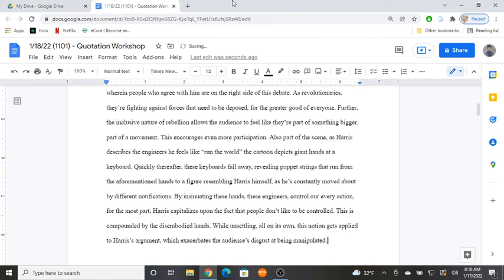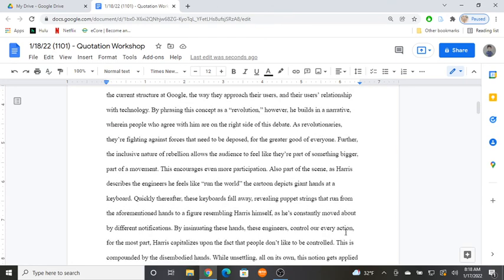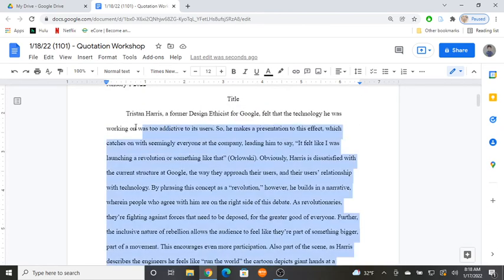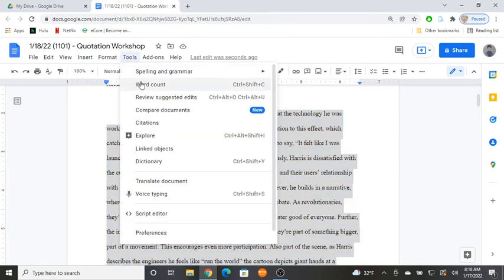Okay, so all I've said here, and then we'll wrap up the video, is that those hands being disembodied, how upsetting that is, even if it's only a little bit, further magnifies how upset the filmmakers hope you are by this notion that you're being dictated to, that you're being controlled a little bit by these hands. So, anyway, what have we done? Well, this is basically your homework. This is basically what I'm asking you to do. I don't know how many words that is. I'll find out for you.